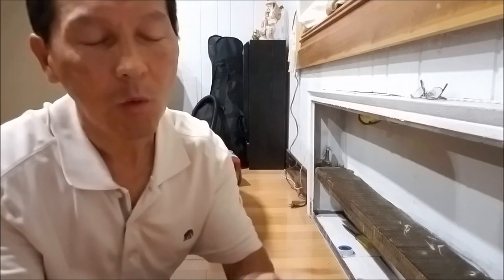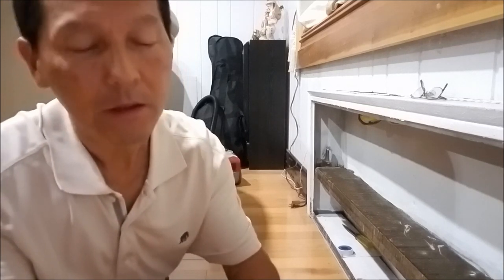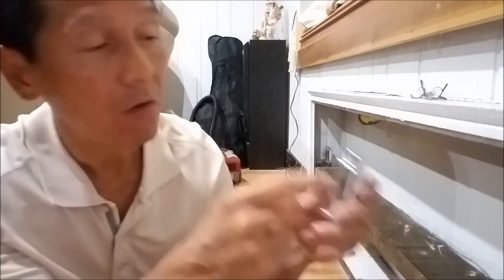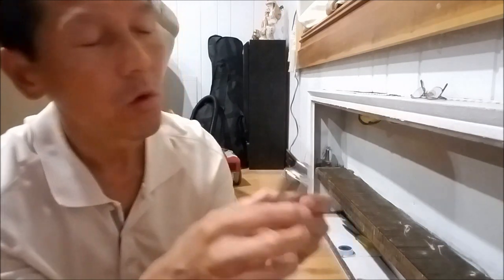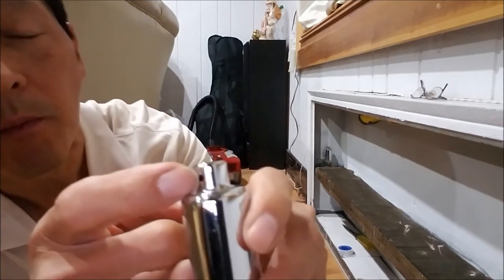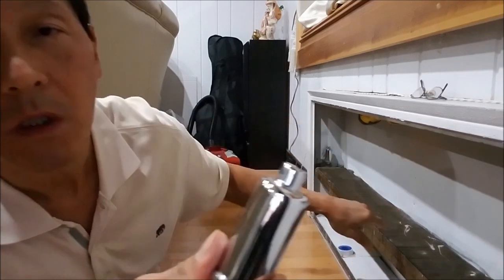Some people ask me why we need the vent valve for the radiator. Very simple. Any radiator is an element to heat up the room. But if you don't let the air escape out from the vent valve, the steam never gets delivered to the radiator. So you have to have a little hole right here, so that the air can escape for only a few seconds. If you don't have any escape out here, steam never gets delivered to the radiator.